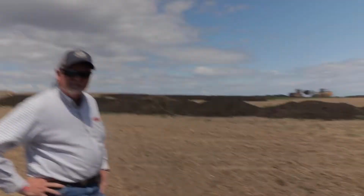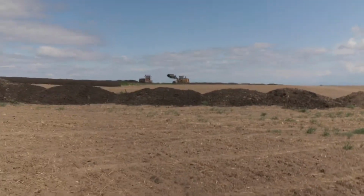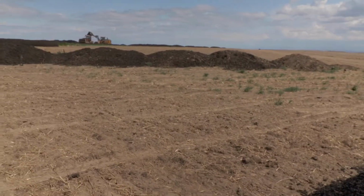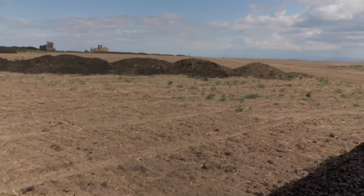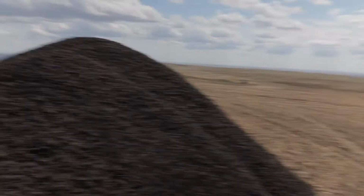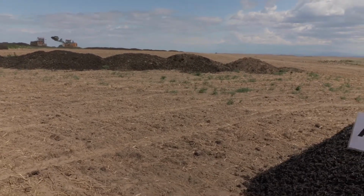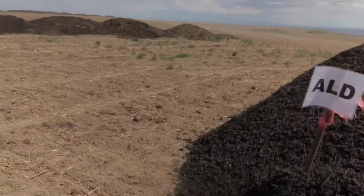So the loads will get dumped and delivered. Then the tractors are going to load it into the spreaders, and the spreaders are going to apply it to the individual areas where it's set. That machine's recording where it's putting it, so you're getting all that data back, monitoring over the course. We'll see all of that in color on the computer tonight. That tractor right now, in its GPS, has the treatment plant logged in, so we know exactly where that treatment plant's material is being spread. Gotcha. We can go over here and hop in a tractor too.